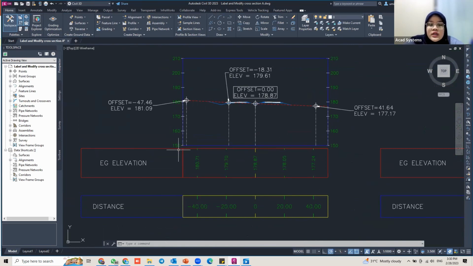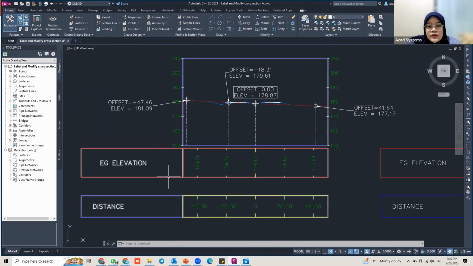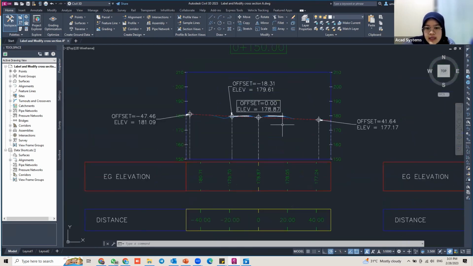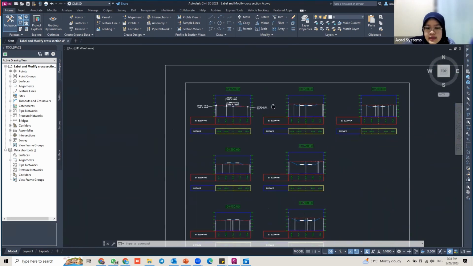You might want to explore more, you can use my method just now to implement it in your spec. So you can change the title according to your specifications or your requirement. Okay, also you can change the tick, increment, anything else, you can explore it by yourself. Okay, this is a method that I show you, a simple how to adding the label and modify it in Civil 3D.